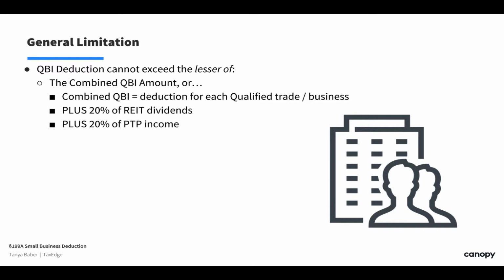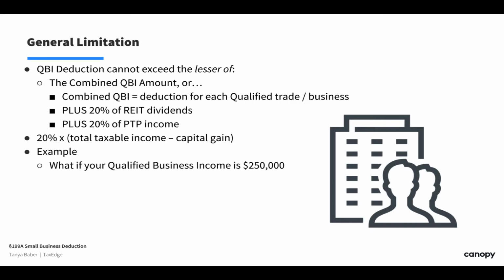And then we say, okay, here's our one bucket we filled up, and this is how much deduction we want. But how much do we get? And they'll say, here's how you know how much you get. Look at your total income, take out any capital gain portion of it that may be affecting it, capital losses. So here are some numbers. This is going to make it a little bit easier. What if your QBI, your business income, is $250,000? And we've done all this first calculation. This is the bucket of how much we want to take. 20% of that, $50,000. We want to take $50,000.